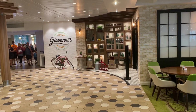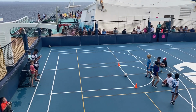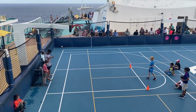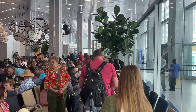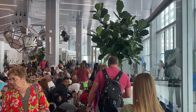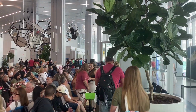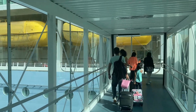At 10:32, they announced that they would start boarding Key members first, followed by Suite guests. At 10:45, Key and Suite guests started boarding, and at 10:47, they started boarding the express boarding guests that were waiting. We literally boarded 2 minutes later than the Key and Suite guests and didn't have to pay the additional expense associated with buying the Key or paying extra to obtain a suite.